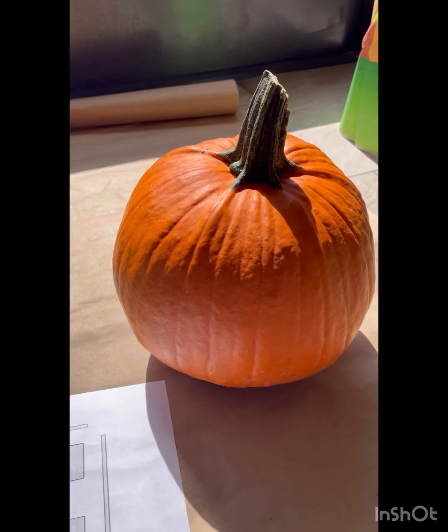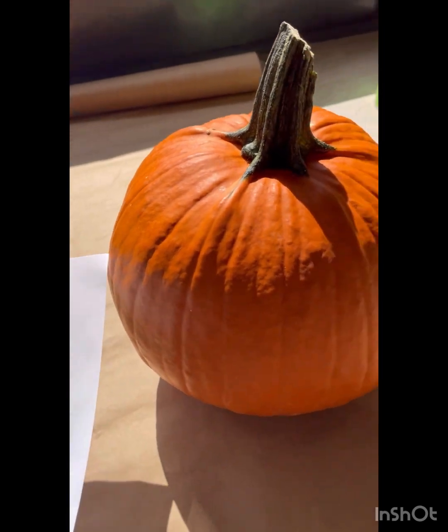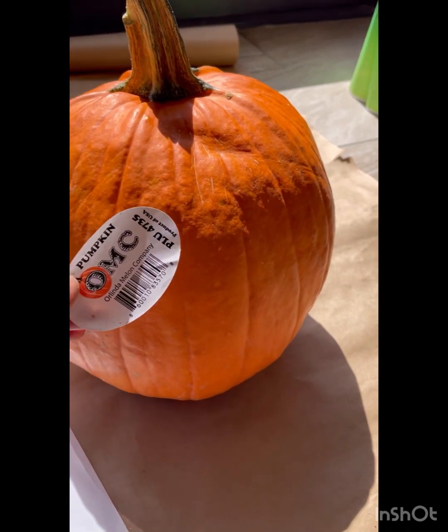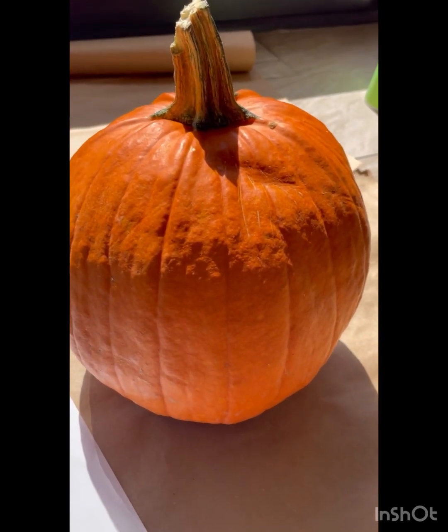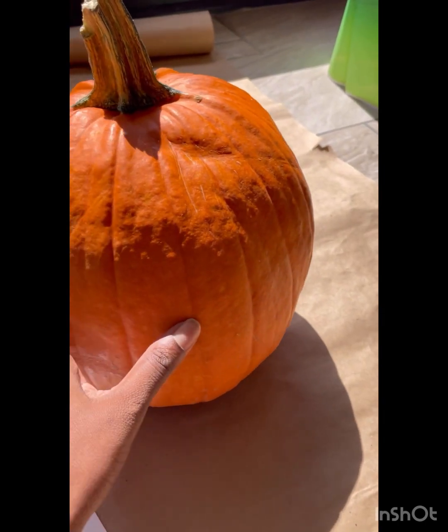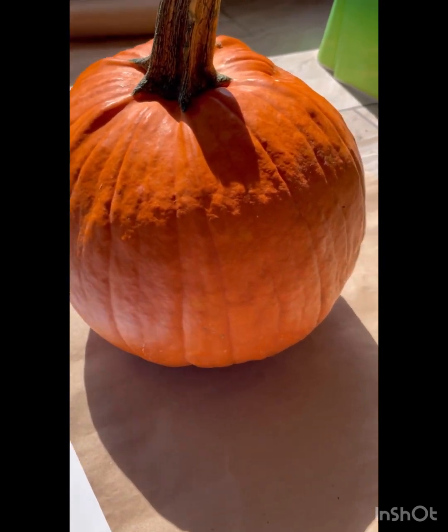All right, we are in my patio. I'm on the floor now. I open up the brown paper here that we have. And I got this pumpkin from Walmart, guys. Right now, Walmart, the pumpkins are $4.98, which is a good buy. Or, you know, you can support your local farms and get it there, but we haven't had a chance to go to the pumpkin patch yet. So we're gonna just start off with this, and then we are going to draw out his face.